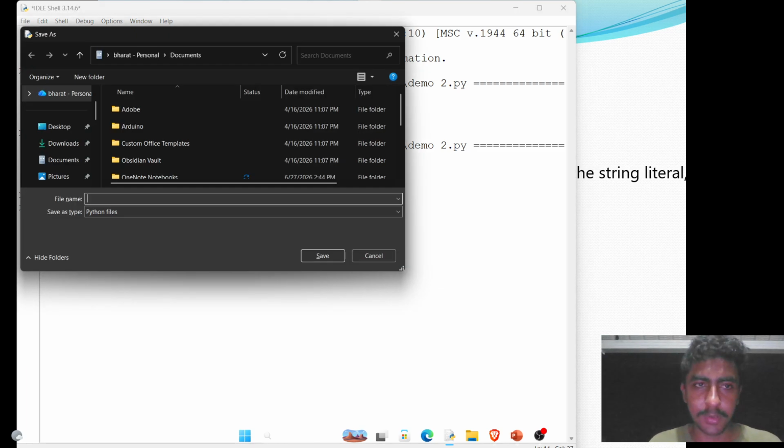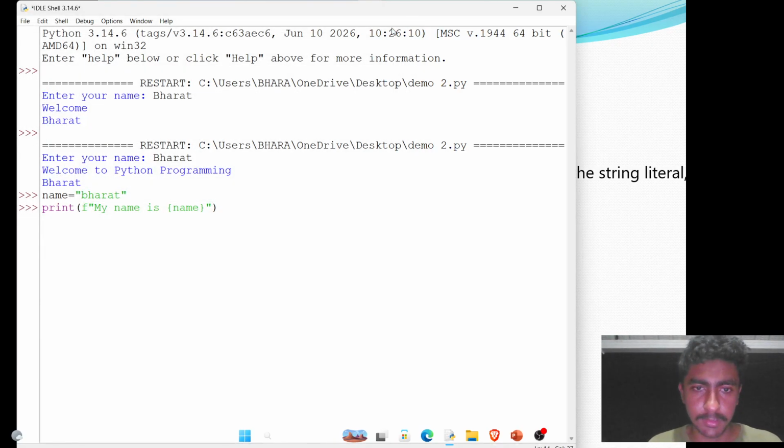If I hit enter, what happens? Python looked inside the curly braces and found the variable name. It replaced the curly braces with the actual value stored inside the variable, and we get the output. Very simple, right? Let's use two variables.